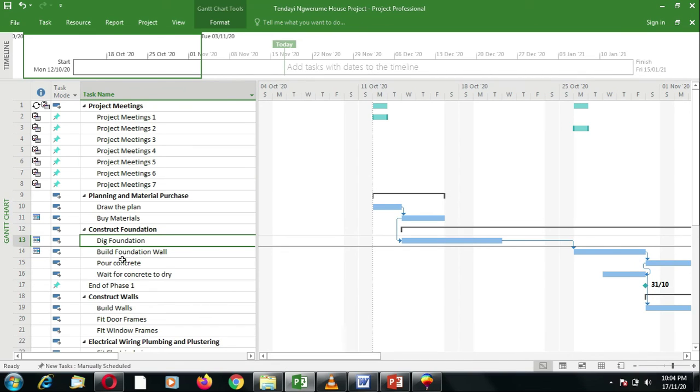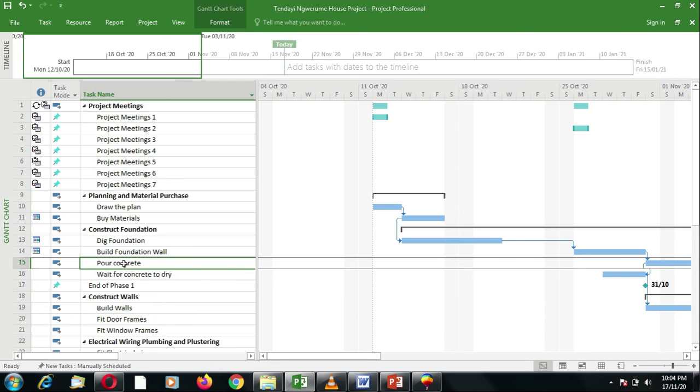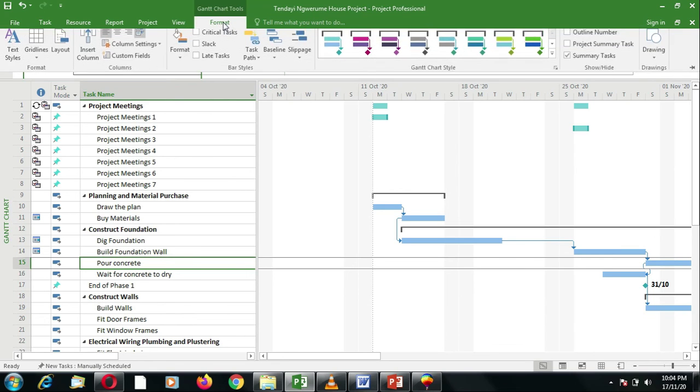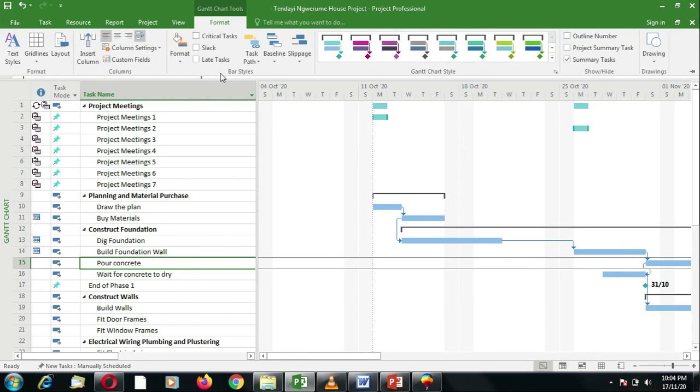As I said, you start it anywhere. You simply click on a task, then you go to format, and then on the bar styles you select the task path, but you click on the filter arrow, and then you select whichever ones you want to be highlighted.